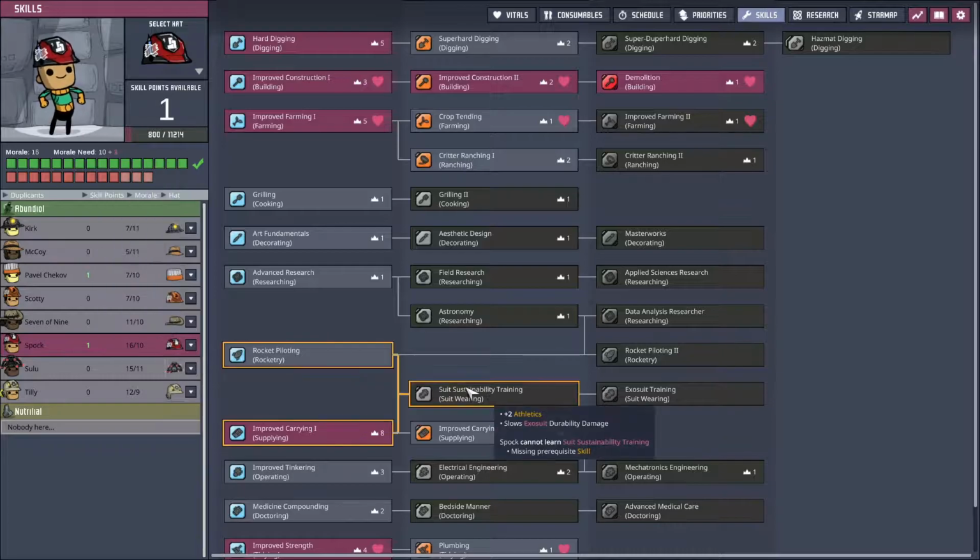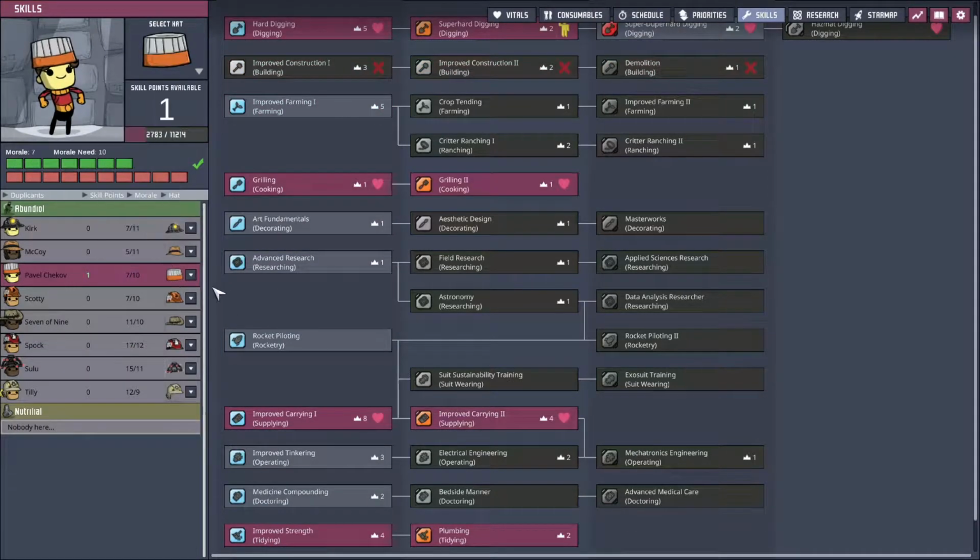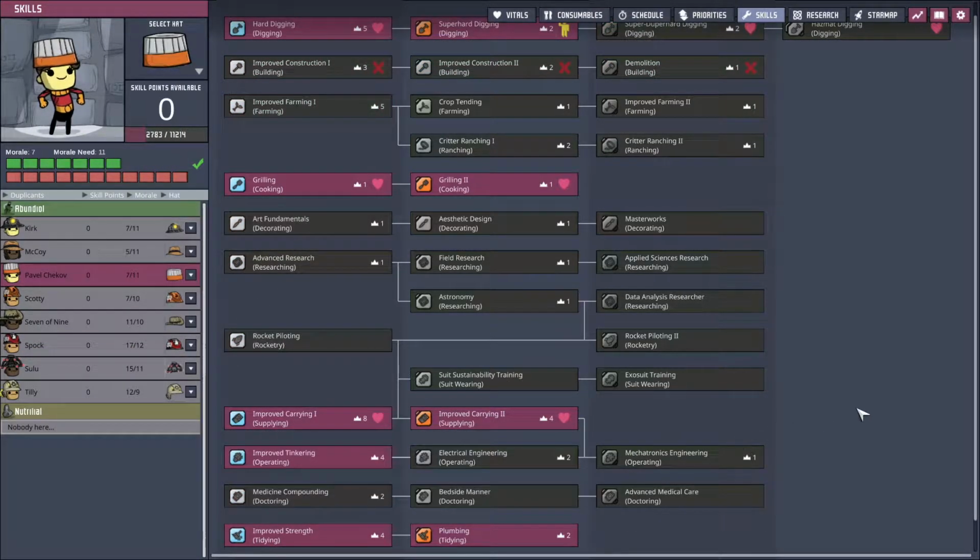potential skill. We'll do that. Check off, we're gonna give that.